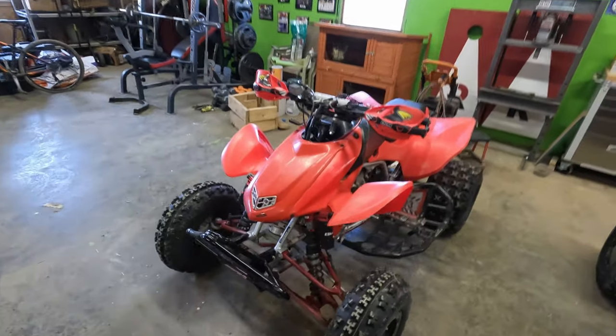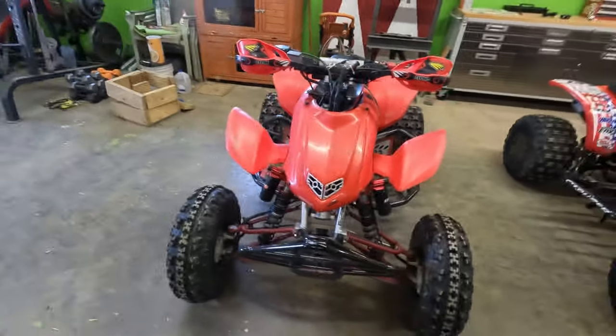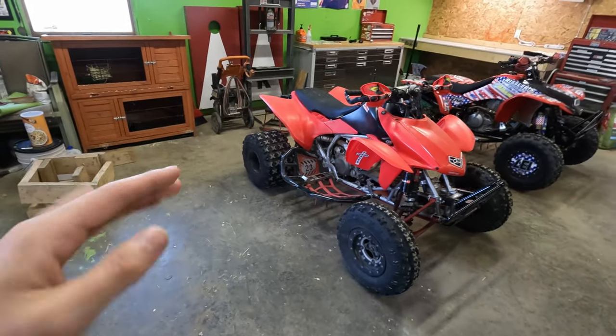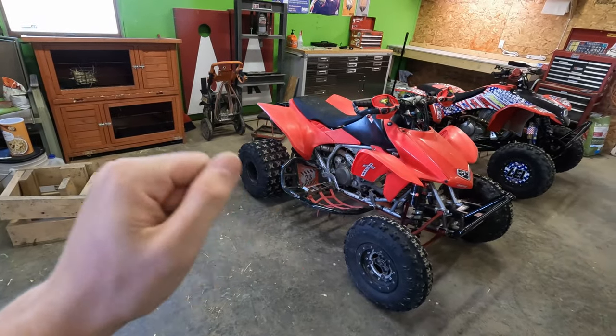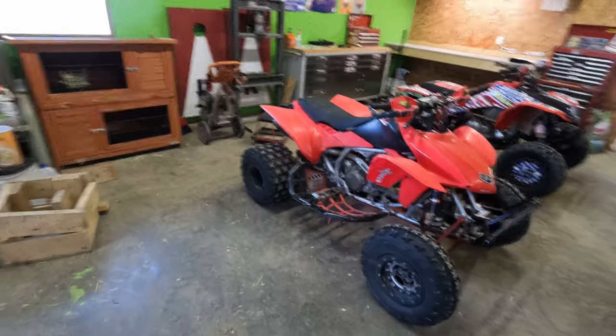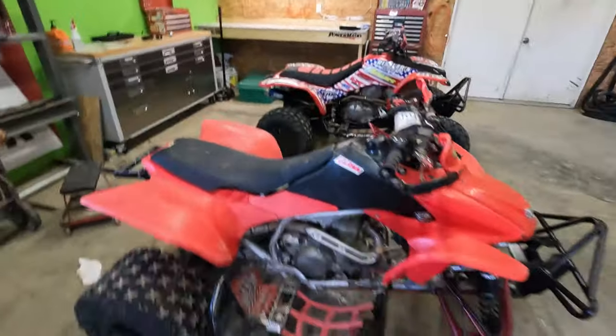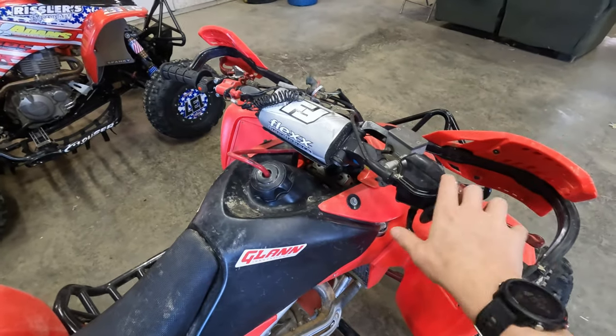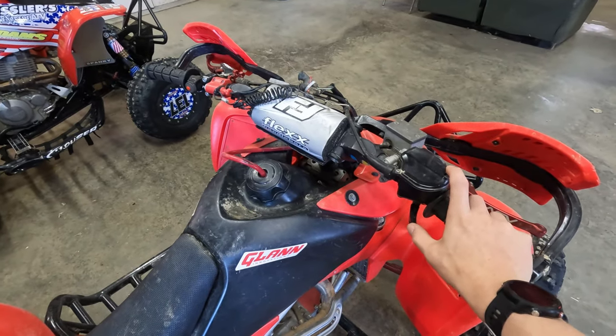So basically what brought this about is, a couple videos ago, I went through and totally rebuilt the carburetor. I've been trying to dial it in. And one thing that I've noticed is when I go to start this thing, it won't start on its own unless you just barely touch the throttle.